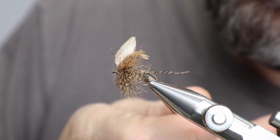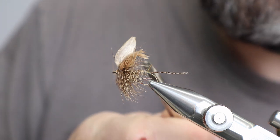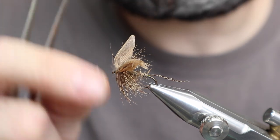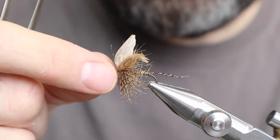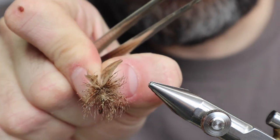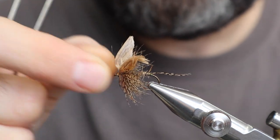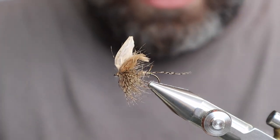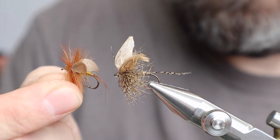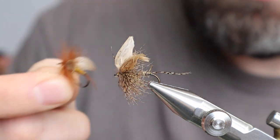The body is like a hare's ear and it has a rib on it. And the rib is black. Now I'm not sure if the rib is always black, but right now, it's black. It's a big fly, and it's on an offset hook. Offset meaning it looks like it's bent. It's hard to tell, but it's an offset hook. And while I was doing research for this fly right here, I came across something that made it all click.